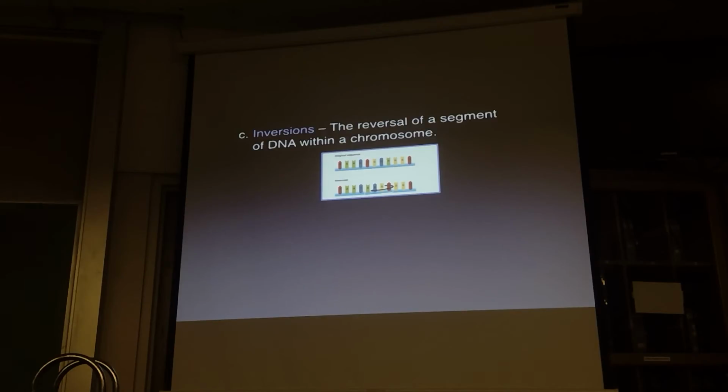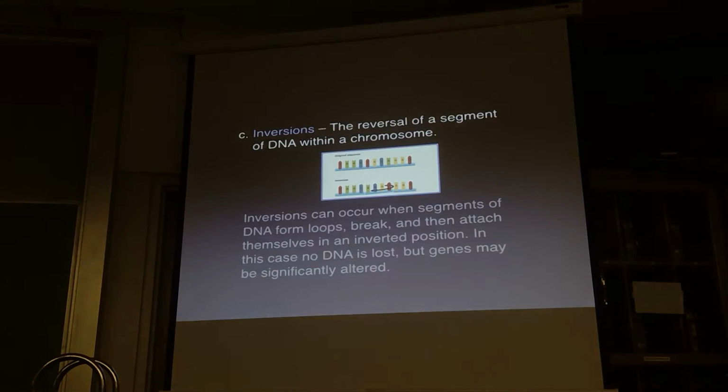And then another type of non-point mutation is called an inversion, where a piece of DNA is just turned upside down within the chromosome. If the DNA makes a loop and then it's broken and reattached, you can have a section of DNA that gets turned upside down. These breaks don't necessarily occur right at the beginning or right at the end of a gene, so they can happen in the middle of a gene, in which case you may get the front end of one gene connected to the back end of a different gene.